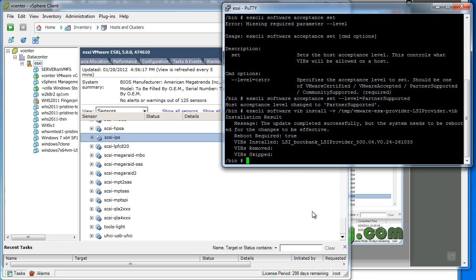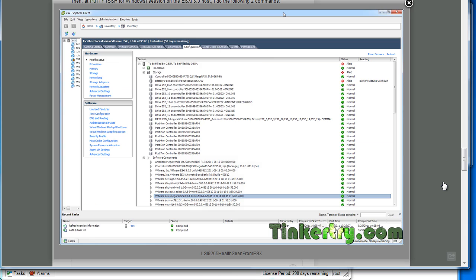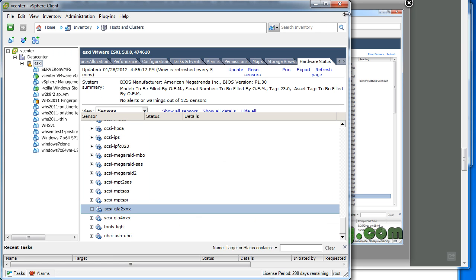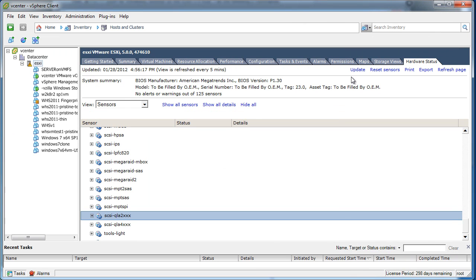So I'll reboot, but before I reboot, let's compare the screenshot here. Okay, so it looks like under health status for ESXi itself, we want to go to configuration, software components section. Get that a little bigger.